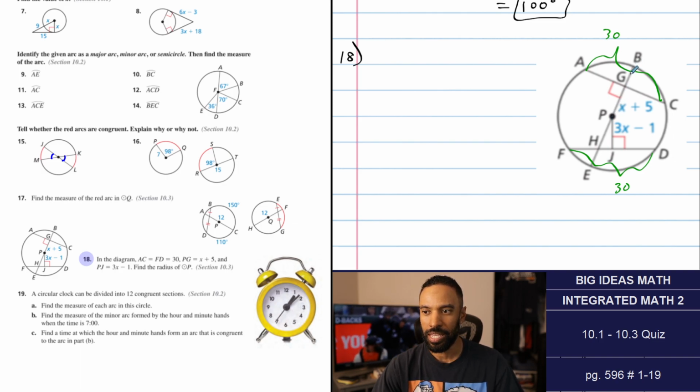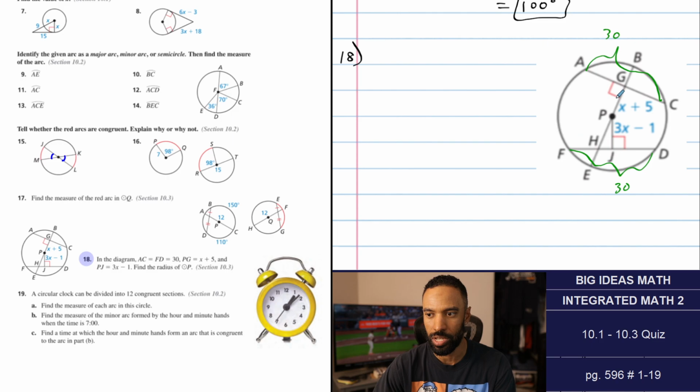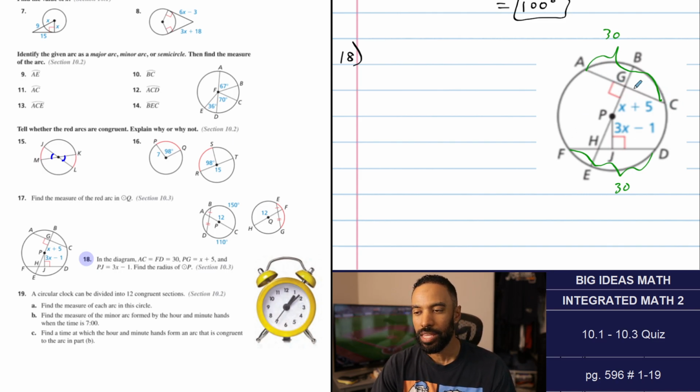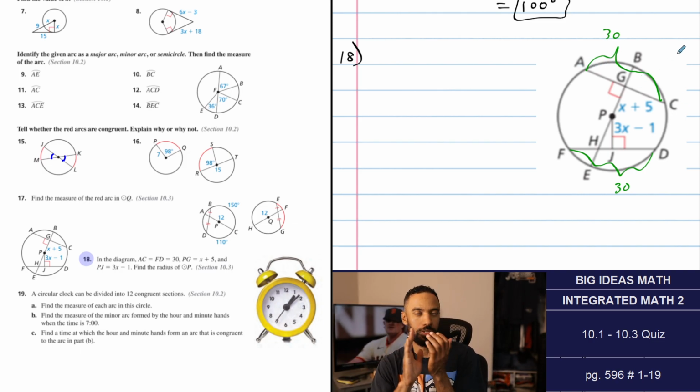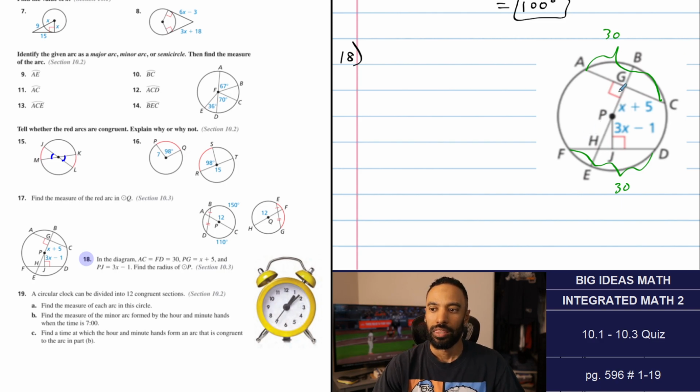You notice that P to B would represent a radius, P to E would represent a radius, but you can also draw your own radius anywhere on here. And I think I really want to, somewhere that would make a right triangle, such as this. That could be a radius from P to A. And that would help me with this right triangle here. Now, the way that I'm going to do this is kind of twofold. First things first is these congruent chords. There's a theorem. It goes either way here. When the center, I forget which way they say it.